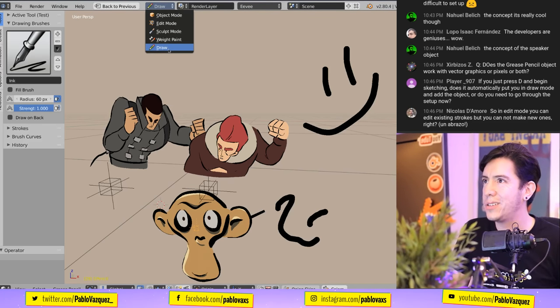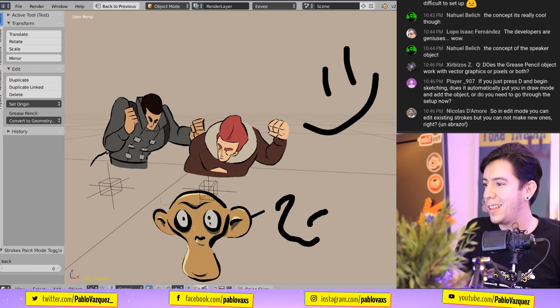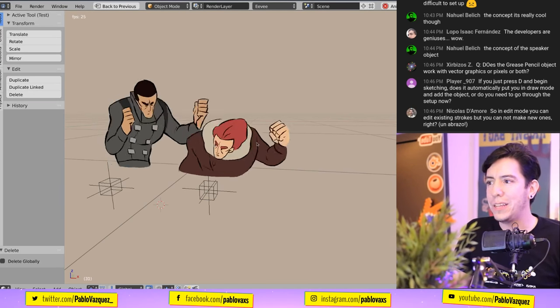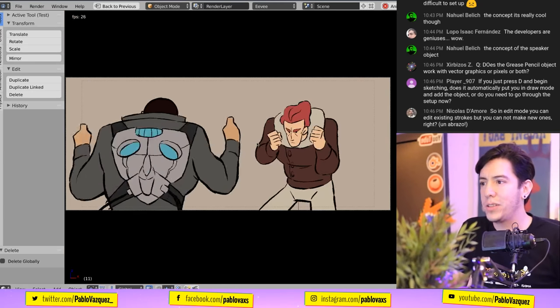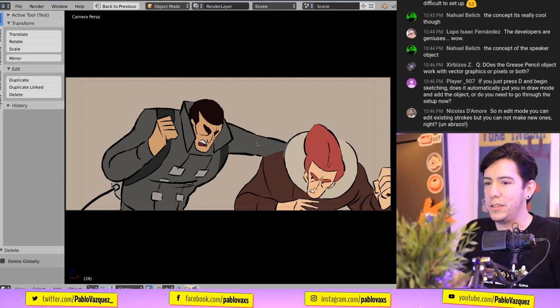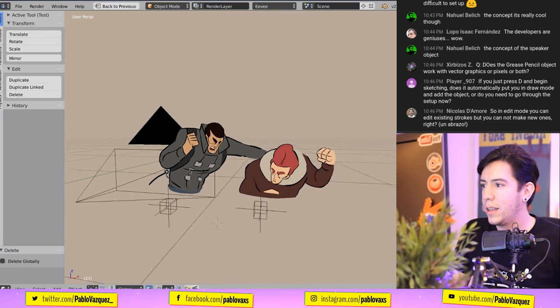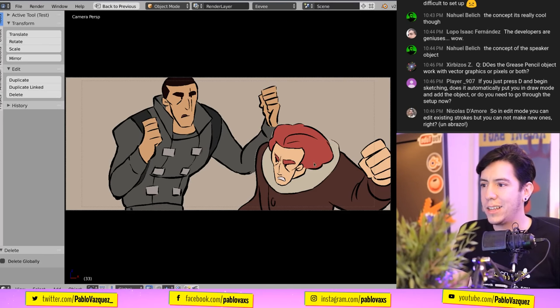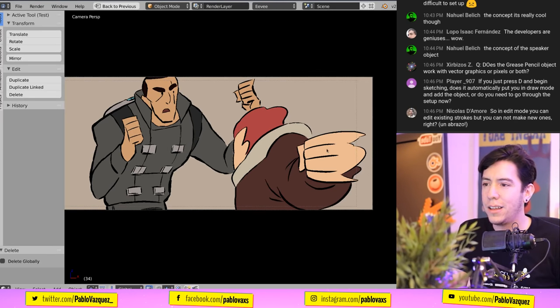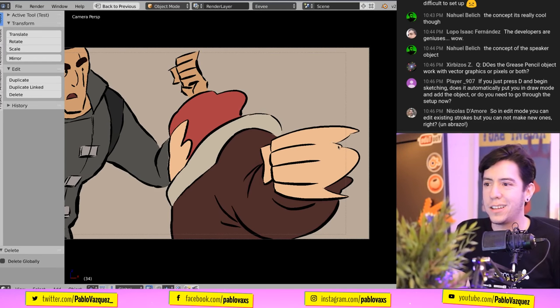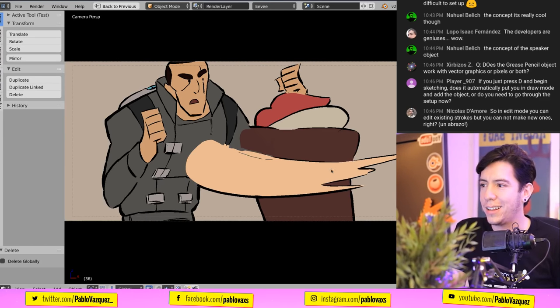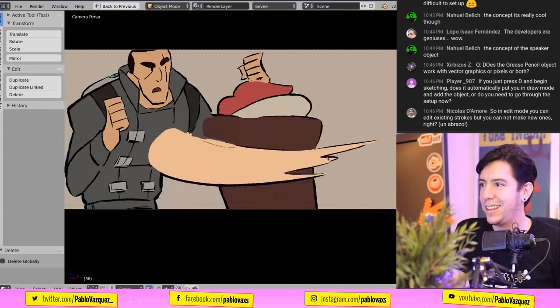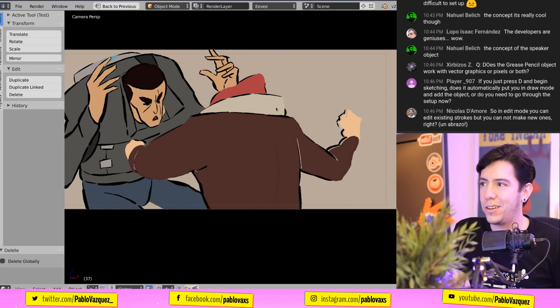And I have this amazing animation here, and I'm not using it, but basically this is all drawn frame by frame by using the tools in GreasePencil. So the camera seems to be moving. Yes, the camera is panning. And then you can see that frame by frame, these smears must be so much faster to do now. Look at that. That's amazing. Those are called smears in animation. And you can go as hardcore as you want.